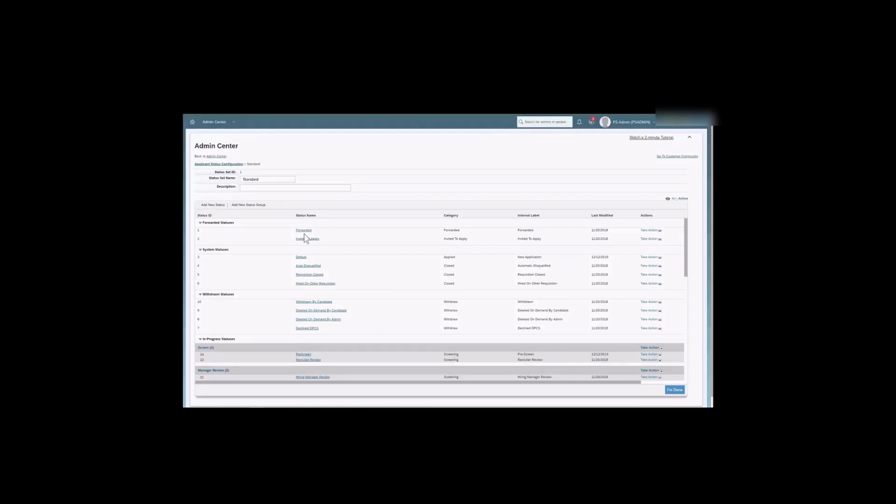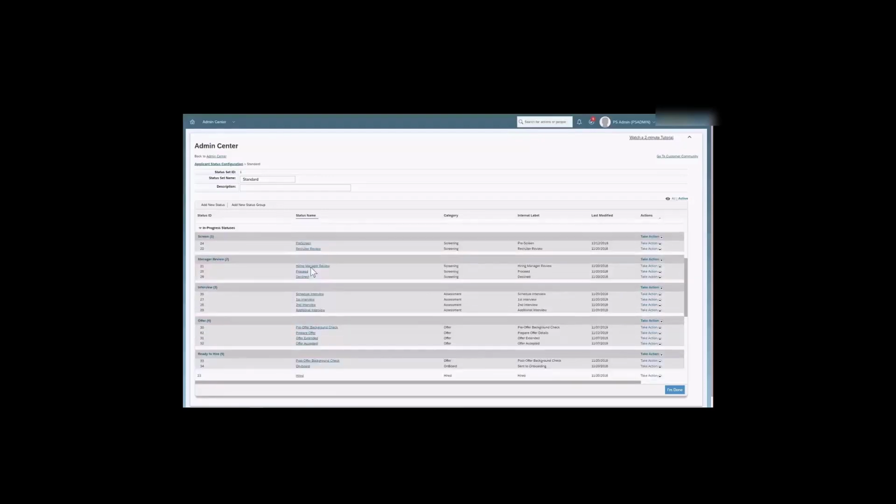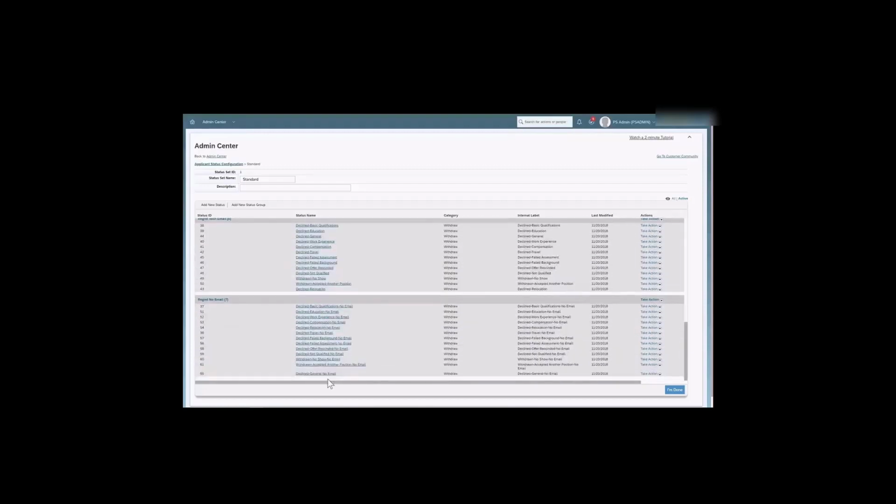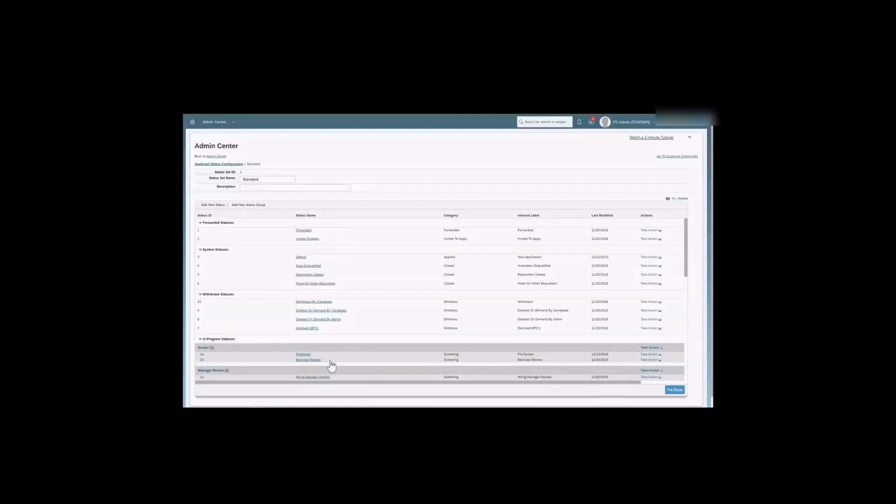As you can see, I have several statuses here. You can scroll all the way down, and you can see that I have many statuses here. The ones that are here at the top are system statuses, like standard statuses that are offered with the product.